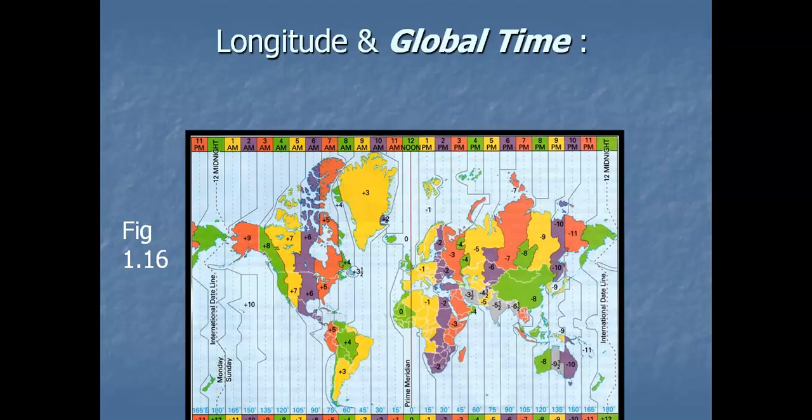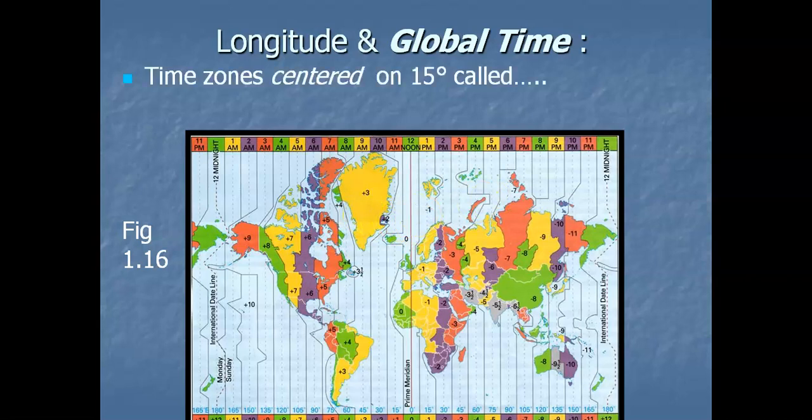There is another thing about longitude that I want to talk about. Longitude lines determine world time zones. And so we're going to talk about longitude and global time. Now, everyone knows that in the time zones in the United States, if you go from one time zone to another, it's a change of 1 hour. You either add an hour or subtract an hour. Since there are 24 hours in a solar day, there are 24 time zones on Earth. So how does it work out?